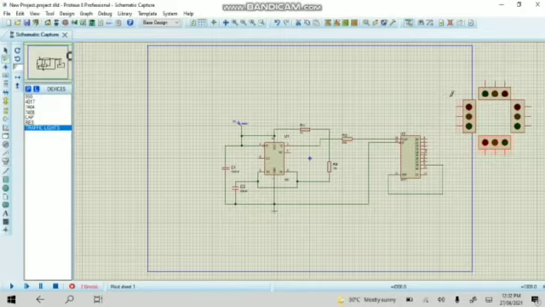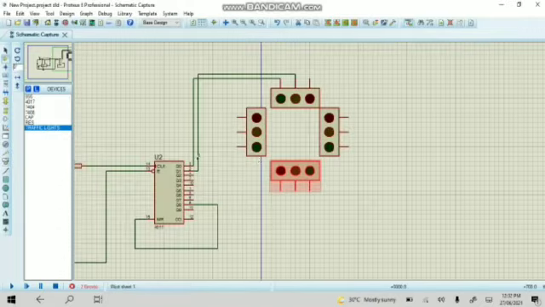For their inputs, the 3 terminal will be connected to the green one, the 2 terminal will be connected to the yellow light, now we are going to connect the 4 terminal.